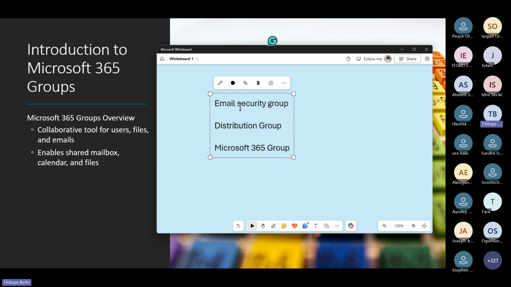Now, let's say we have created a security group that we assign access to a particular file. Everybody in that group can access the file.